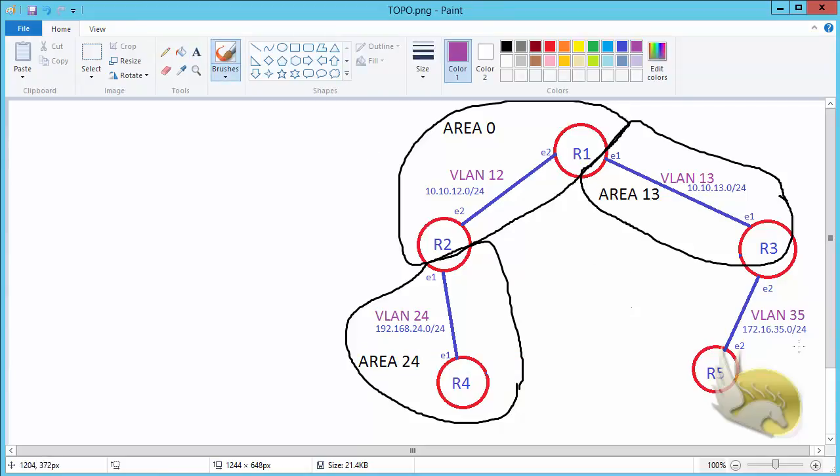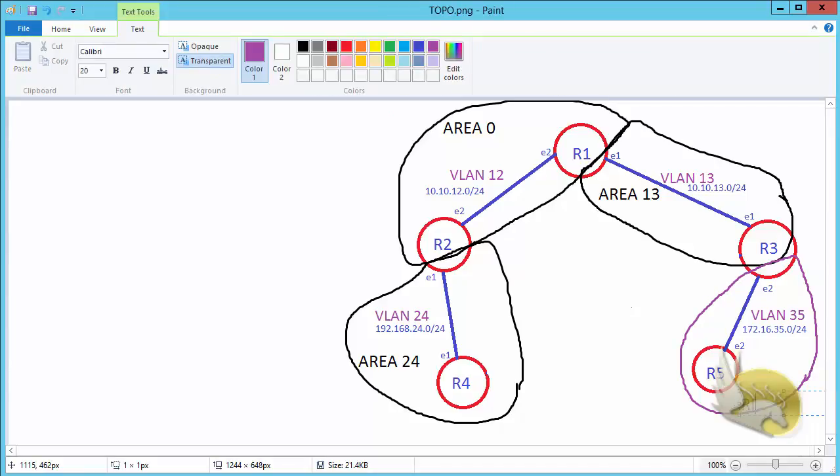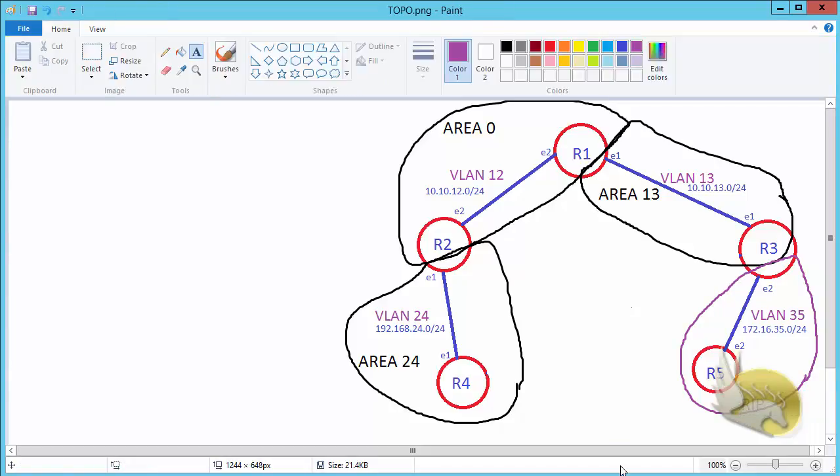And this part is actually going to be something else. It is going to be a RIP network. It is not part of my OSPF configuration. So this is going to be my RIP network, okay? Now router 3, because router 3 is between an OSPF and RIP configuration, it is going to be an autonomous system border router. So router 3 is going to be an ASBR.